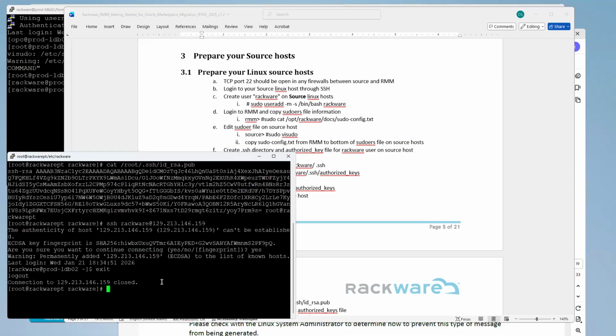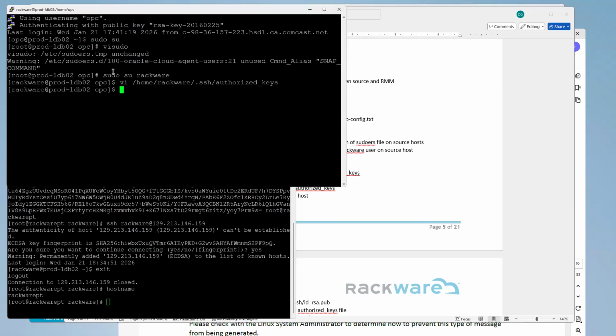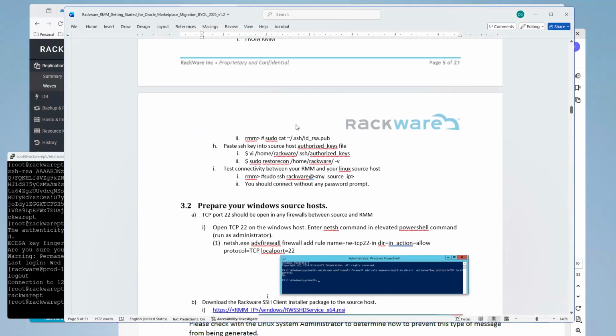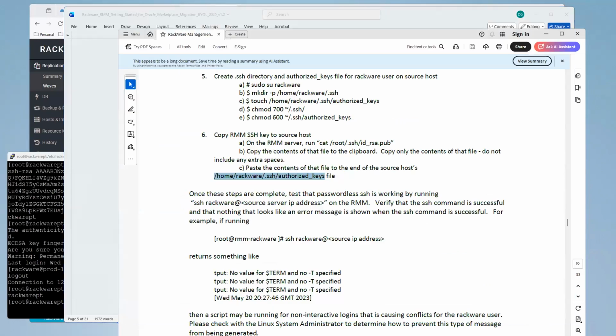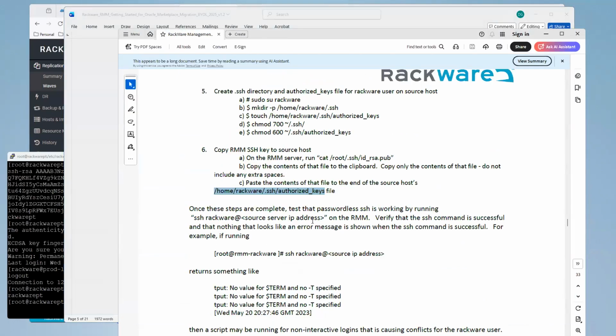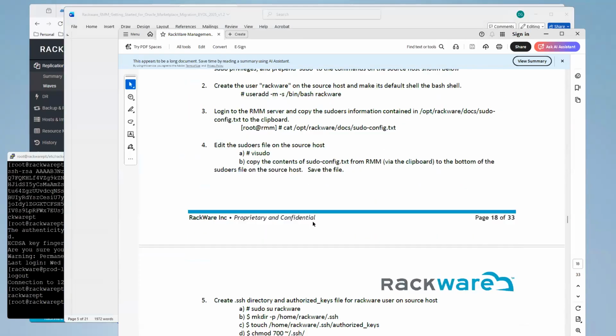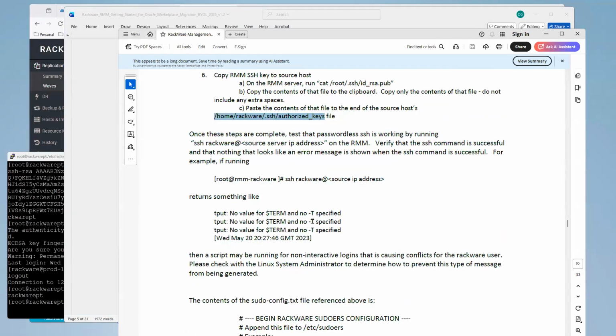Okay, so let's see here. Great, so we are in our RackWare engine. Our Linux host is pretty much done. We don't need to look at that one anymore at this point in time. So this is what this talks about. Here is something very important. It gets overlooked all the time. There's more details in the prerequisite guide. Okay, it tells you a few more things.